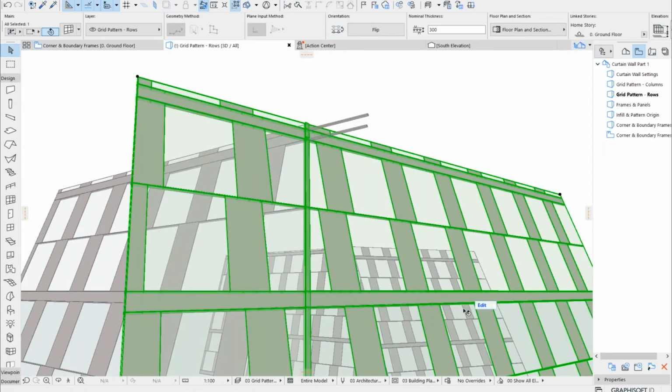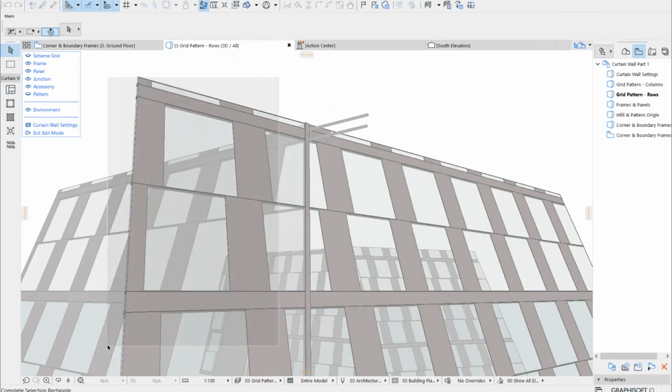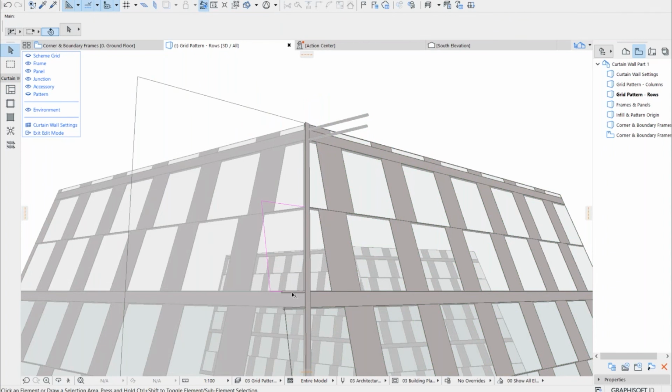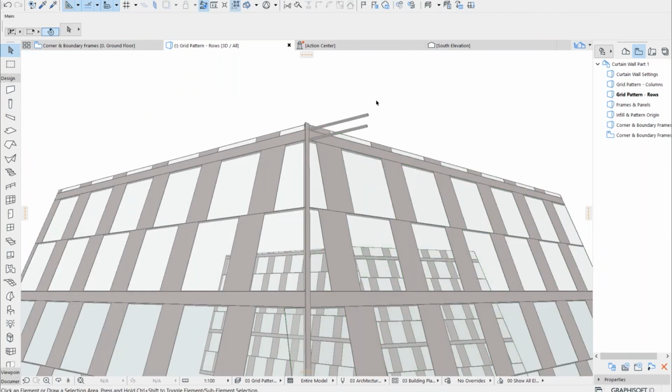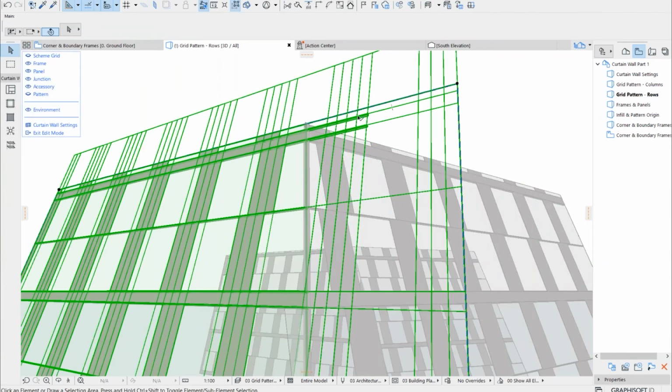Okay, so let's go to this particular curtain wall and then use the same window selection and then click delete. Okay, so let me just delete these two, so that it looks nice.